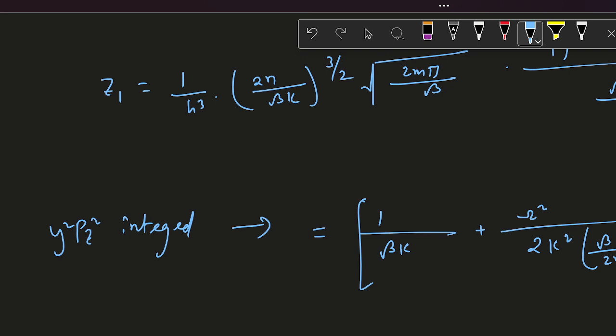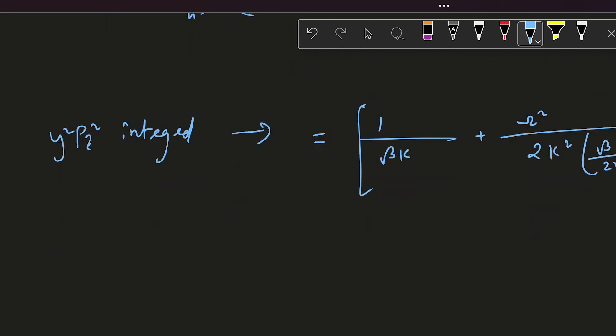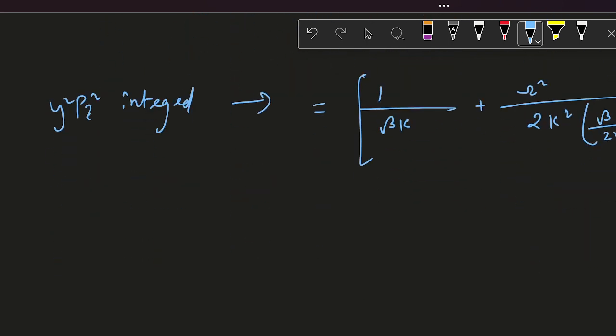So obviously this was a pretty huge integral. You have to take it step by step to get the whole thing right. Now, if you remember, not only the y square pz square part, but you also have to solve the other parts of the whole square, where the second term involves an integral of the z square py square part.